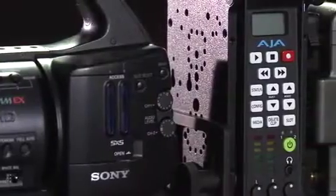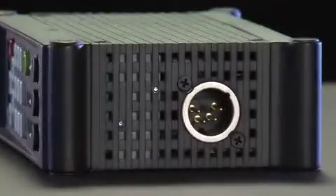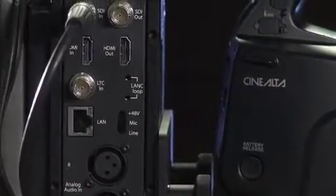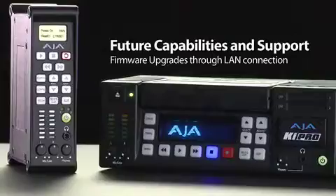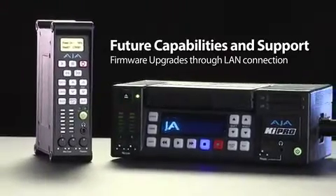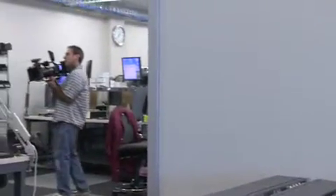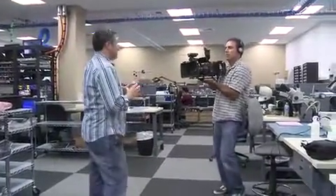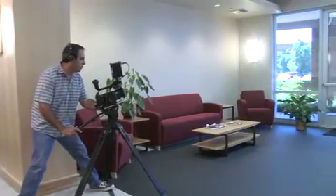We try to make things extensible, and we use technology that allows users to upgrade features significantly right in their edit suites or right on set, and the Key Pro Mini certainly carries that along. The Version 1 feature set is very mature because we're able to leverage from the Key Pro. To us, support is not a commodity. We don't sell it; we don't dangle it in front of people. It is the core of what we do, because we all have production and broadcast backgrounds and we understand how vital it is to just work. Oftentimes on set you're thrown curveballs, and with this I can take those curveballs and sometimes hit a home run.